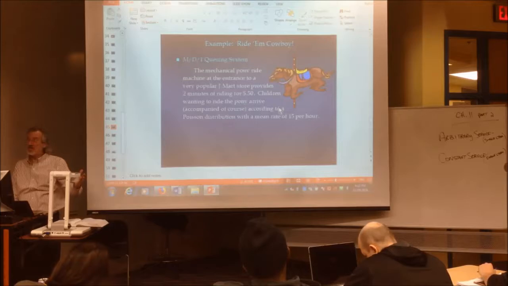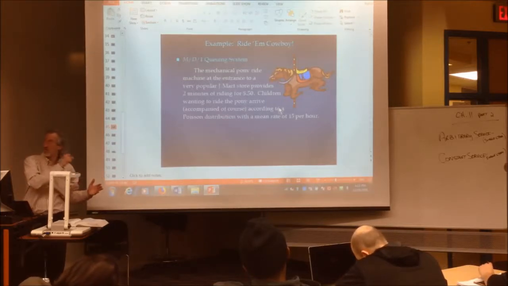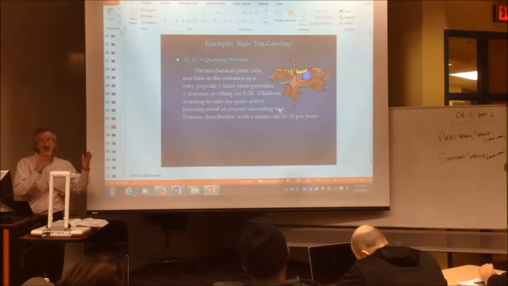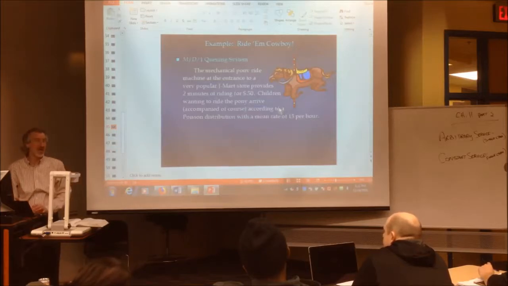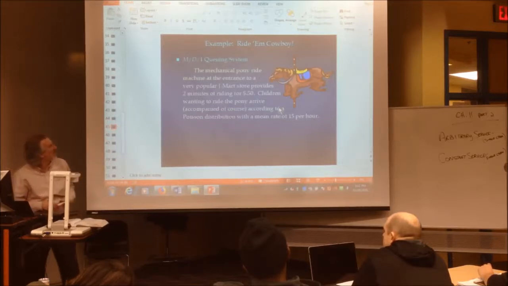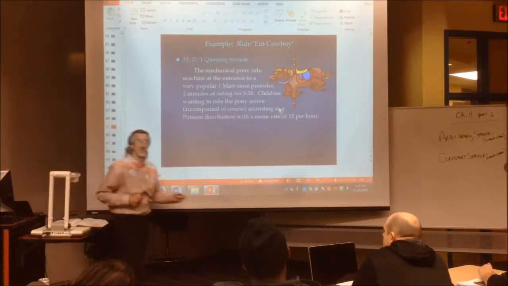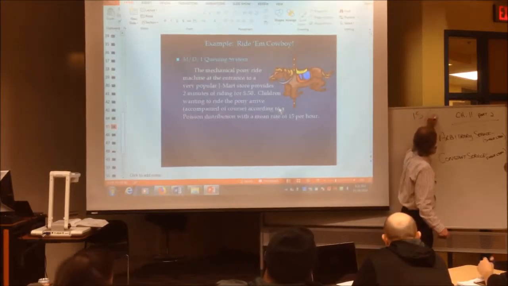If a child jumped off the horse in a second and another child jumped on and it started right back up, 60 minutes divided by 2 minutes would be 30 children could be serviced, ride the horse in an hour. So that's 30 per hour is the service rate. There's an example where it has to be converted. So our numbers are 15 and 30. But this is single channel. I just like putting them up here, 15 and 30.